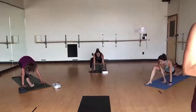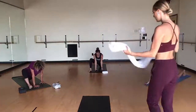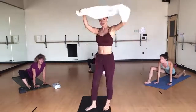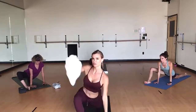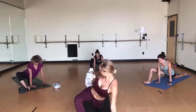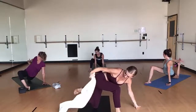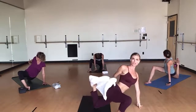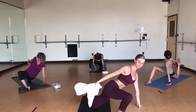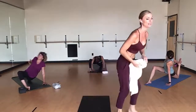I have this fancy towel because I spilled my water earlier right before class. So if I were in this, I might take my towel and really prop up so that I can lasso my foot. And you might be able to see better if I'm to the side, right? So if I lassoed my foot with the towel, that can be tricky just to pull in and back. You can, of course, do that with a sweatshirt or anything you have handy at your house.